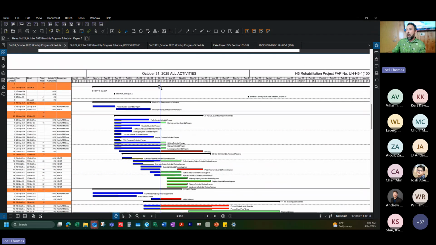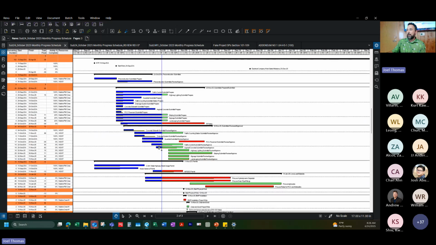This blue line here is my data date line. In other words, that's the line that signifies what this schedule has been progressed to. When you see the blue boxes, this means these are things that have all happened already, so they've been notated by the contractor as being started or completed. When you see the green here, this means that these are activities that have not yet completed, so you're still tracking completion on those.